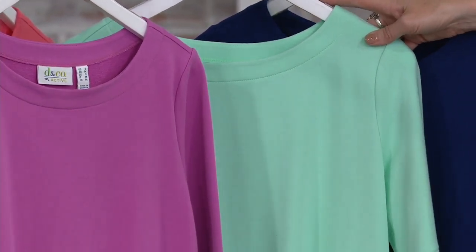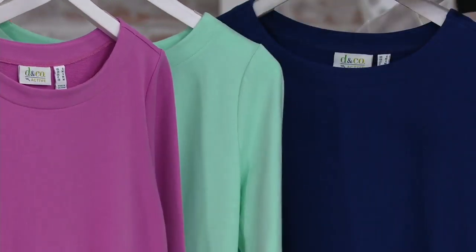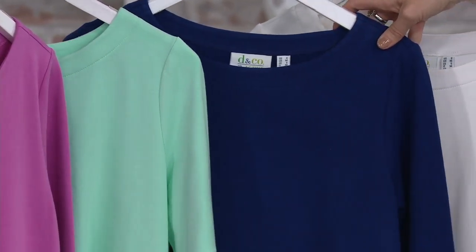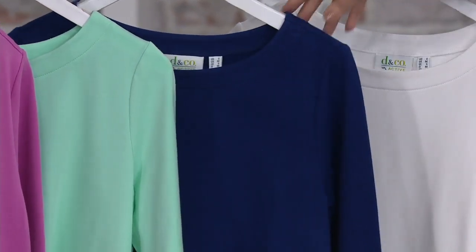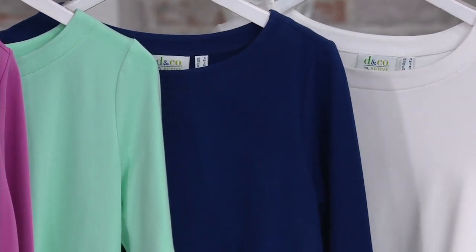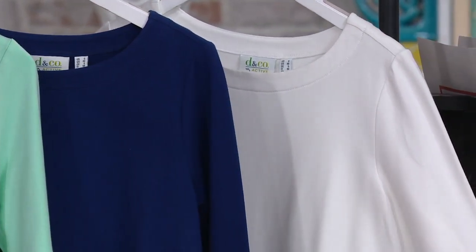Three dozen only remain here, extra extra small through large. Then we have the classic Denim & Company bright navy — that sweet spot of that perfect navy shade. And then we have the white. I think this is so crisp, so summery, and it just looks so elegant simply with a pair of jeans.